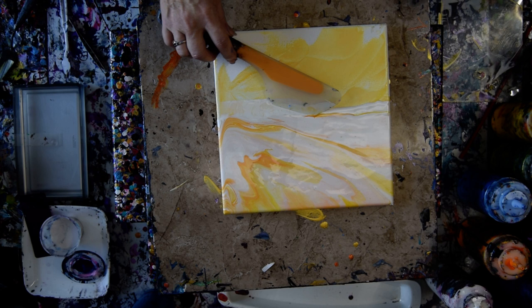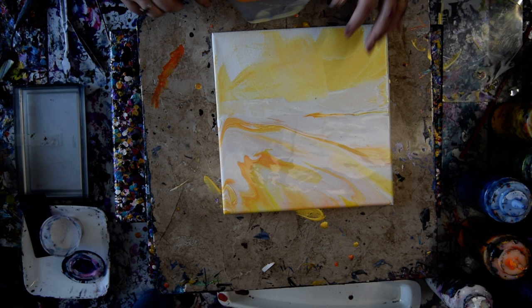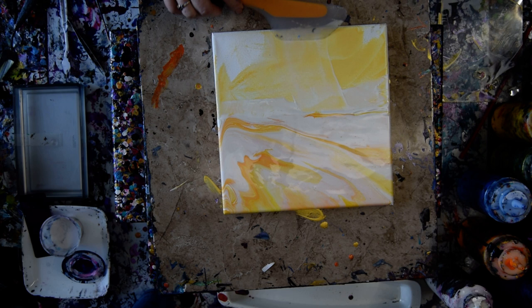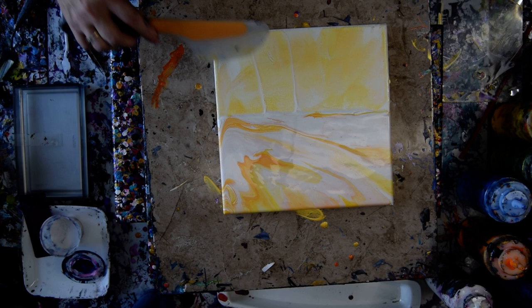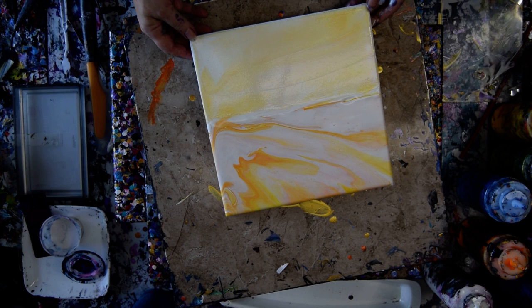I tend to think it works, and that way I have an even more subtle cloud bank and I can scrape my spatula off. I really want those paint chips to stop appearing spontaneously. I've got to clean my spatulas a lot better than I have been — I've been in too much of a hurry. Probably coming right off my hands. So that looks like the beach to me. What I could really do is just put a line of blue at the back and call it the ocean. That might be kind of neat.